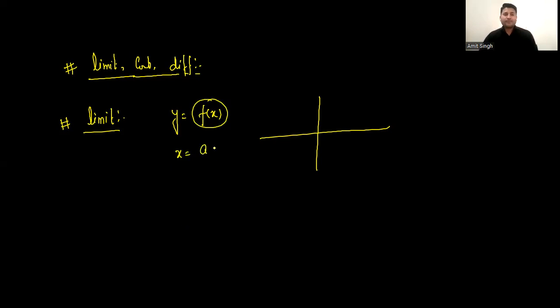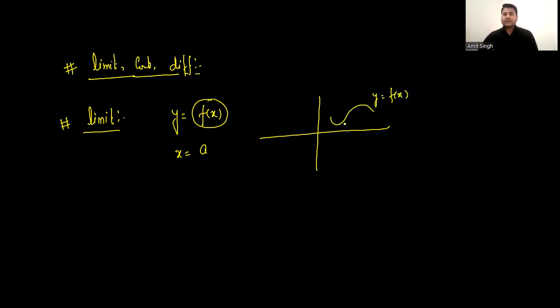I hope most of you know about the limit for a function of a real variable. If I have y equals f(x), a function of a real variable, then what do we mean by the limit? Let me explain it with the help of a diagram. Suppose I need to find the limit of the function f(x) at some point, x equals a. Suppose this is what we have, y equals f(x), a function.